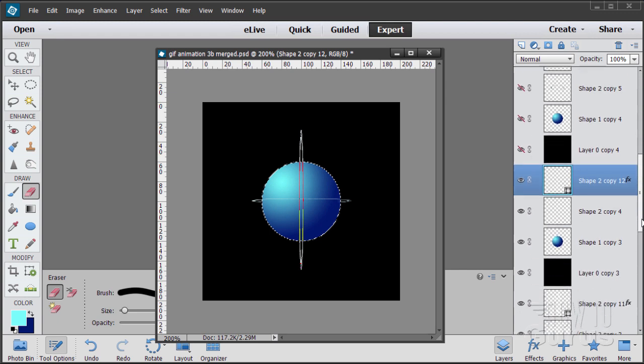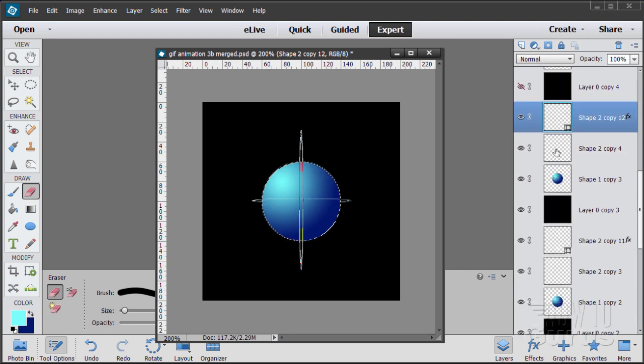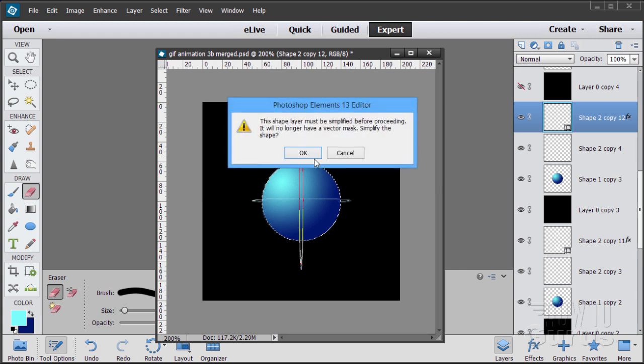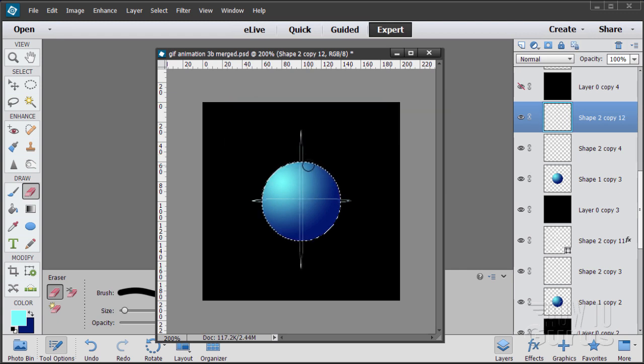Come down to our next shape down here. Same thing on this one. We're erasing the right hand side. Click, let it simplify. That's fine. Be careful on this so you don't go in too far and erase both of your lines. Just come in real carefully right there. Okay, that's good. Hide that.